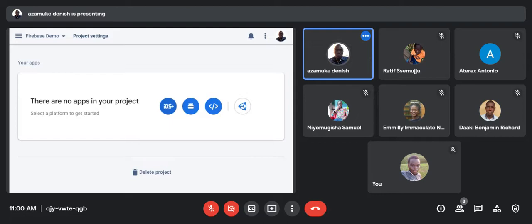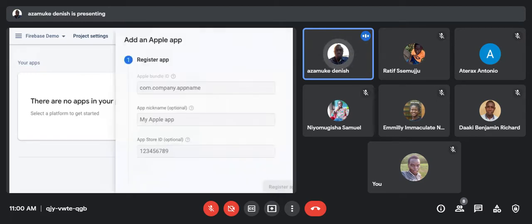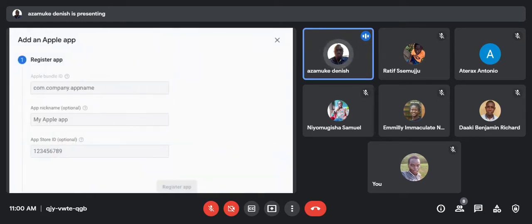How do we integrate iOS? Because in our project we just created, there is the iOS file. How do we integrate iOS? So we can hit on iOS. So once you are there, you have this company name. So this thing has to come from the app we just created.